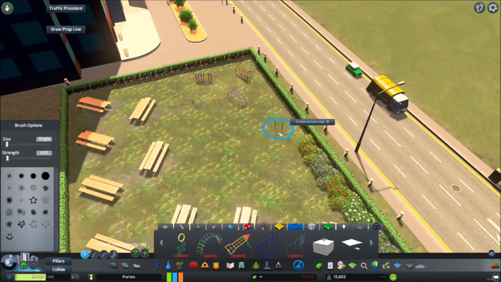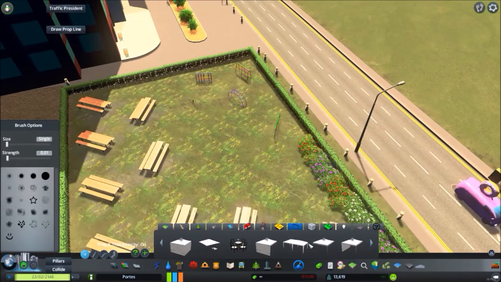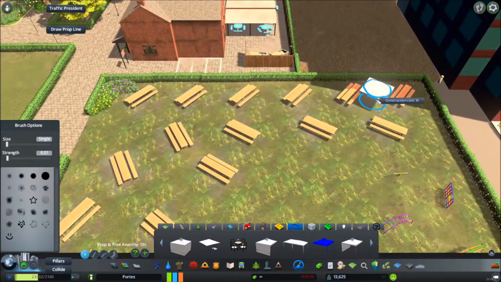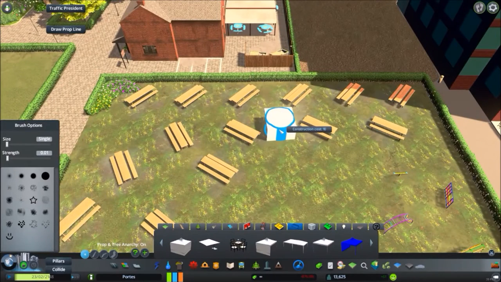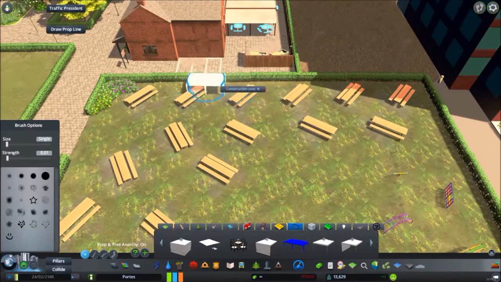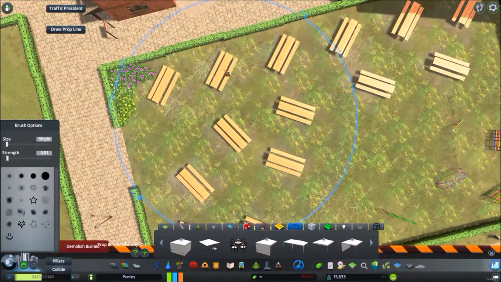It's a shame as well. The only annoying thing about these props is they are all scattered around at the moment. They're not all in one area, which would make life a lot easier. I'm thinking of having a little gazebo-y area, perhaps where they have their barbecues in the summer, or a little outdoor bar area as well. That will work quite nicely.